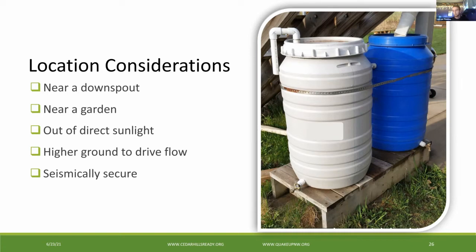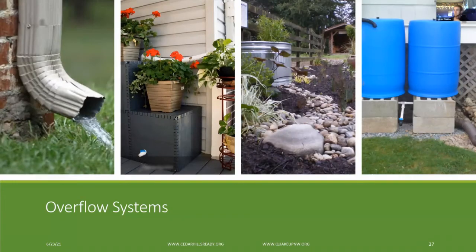The strapping in this picture is okay, but it could still be a bit more secure so that the barrels don't fall sideways. Now let's talk about overflow systems. For when the barrel is almost full, you want an outlet located lower than the inlet to ensure that excess water can drain easily. The outlet water can go to another barrel or container, to a rain garden — OSU and Portland have resources for building either of those — or it can go back to the street, which many homes already have set up via underground drain pipes. Many diverters automatically send overflow water back through the same downspout, so that would be only one hole instead of an inlet and an outlet.